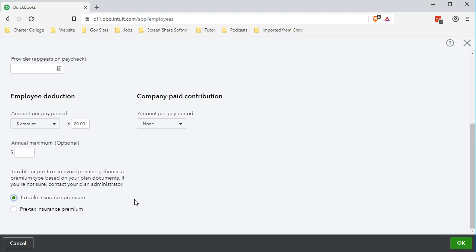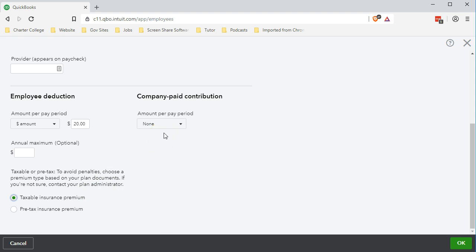If we were to qualify, then we can have the pre-tax insurance premium, and in that case we would have a lowering of taxes, including at the least the federal income tax and possibly Social Security and Medicare, depending on qualifications. So this is going to be a big deal, this difference. It could be a benefit either way. To give a group policy might be a benefit to be able to pay directly out of the paycheck for the dental insurance rather than the employee having to make those payments outside is a benefit in and of itself. And then it would be an added benefit if we can make those payments non-taxable, kind of like a fringe benefit that would be non-taxable payments.